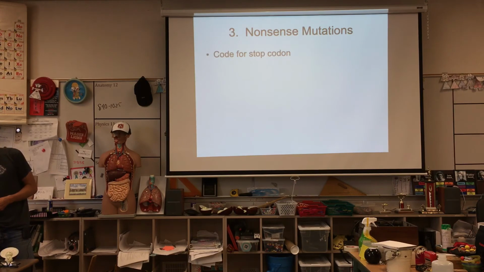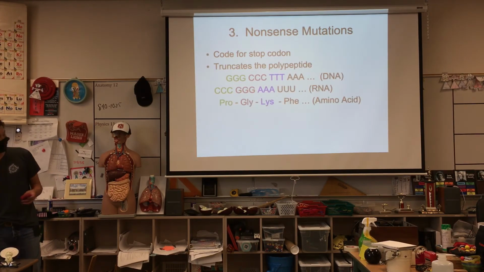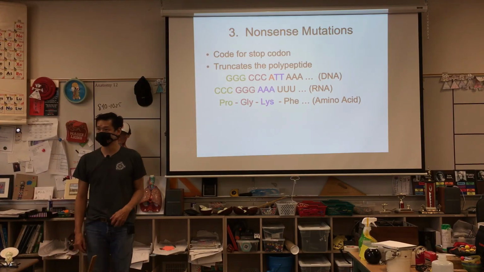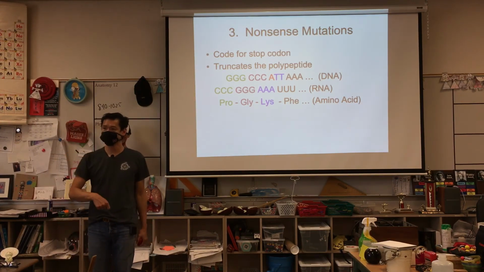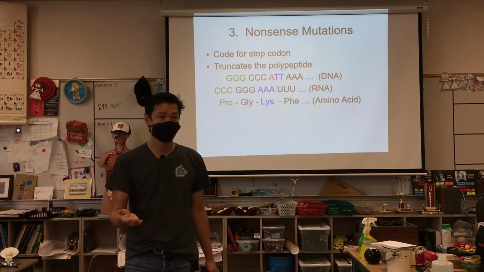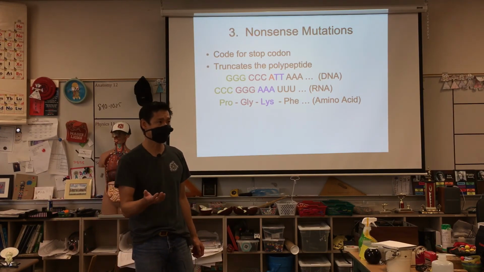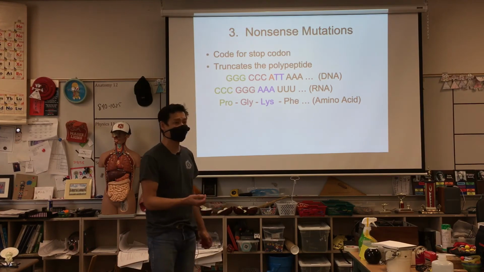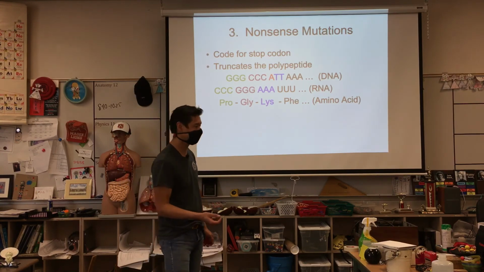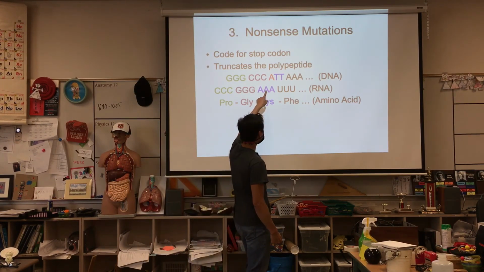Next one, nonsense. This one codes for a stop codon. So there we go. That's our regular one. And I'm going to change it so it's now ATT. See, single point mutation. Everyone agree? One little point, poke it in the eye, drag it out, and throw another one in there instead. Happened because of UV light, happened because of a chemical mutagen, right? A carcinogen. Could have been a small chance, could have been a viral component that changed it, a vector. But anyways, it became ATT.